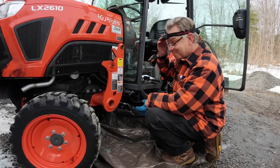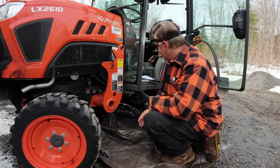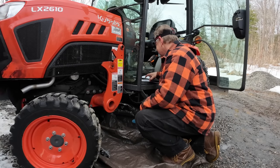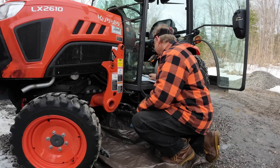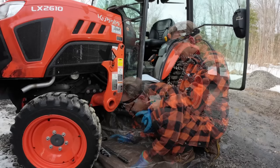Two underneath, they kind of suck. Two number fours, number four, I have to correct for that. All right, see if we can find them.